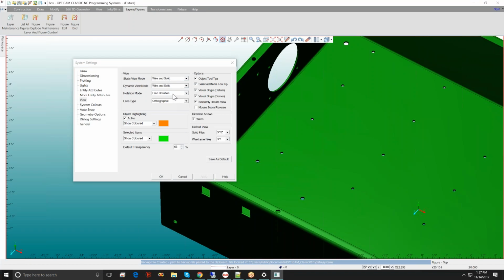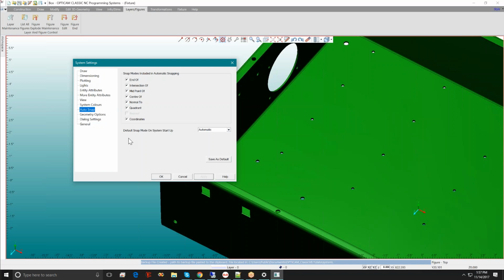You also want to make sure you've got your rotation mode set to free rotation, which I think it defaults to. For the milling and turning, we tend to keep the z-axis upright, but for this we want it to be free. The other thing is, there's not much really you can change here.